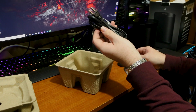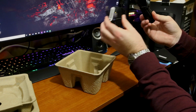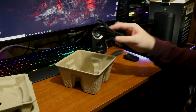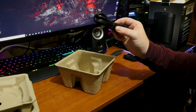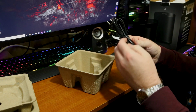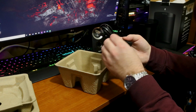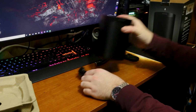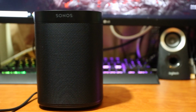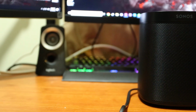Usually an Ethernet cord would look something like this, and this is an issue to me, honestly. I think this is just an extra step, and it's actually a flat cable, so it's probably pretty easy to do this, versus this. If it was a flat cable, they probably would have done something like that, knowing Sonos. But hence, it's a big thick power cord. They're not going to be able to fold it and make it look sexy like that, but that's basically what's in the box. There's not much in the box. Of course, it's just a speaker, a wireless speaker. There's really not much to it, and not much that really needs to be in the box.